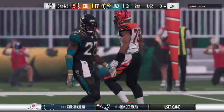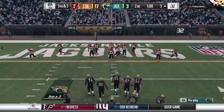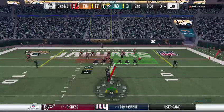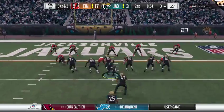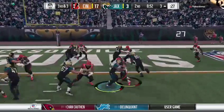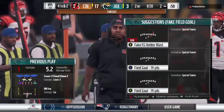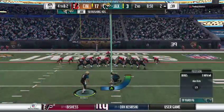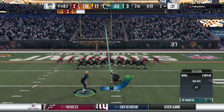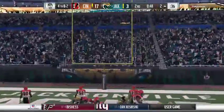3rd and goal. This is kind of one of those in-between plays here, Charles, on 3rd and goal from the 2 or the 3 in that area. What do you dial up? Something quick hitting. You don't have the time for something that develops slowly. It's got to be right at them if you're going to run the football. And if you're going to throw it, something quick, get it out of your hands in a hurry. And now the Bengal defense here calling a timeout. It's just their first, so they'll have 2 remaining here before we get to halftime.